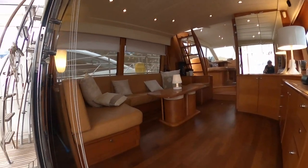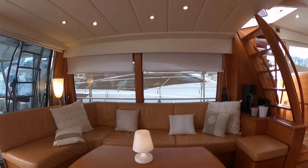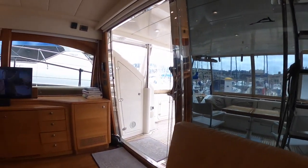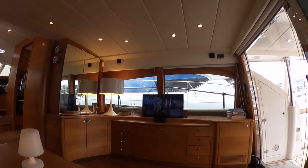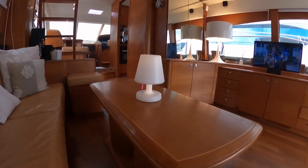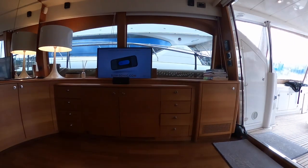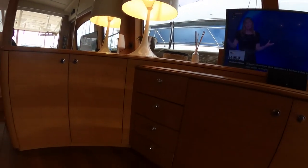Welcome inside. I'm going to start with the salon here — a long ship-style galley, beautifully finished with all joinery in very good shape. Very large views here; sitting in the salon with a portable TV set there, sea view on the starboard and sea view on the port side. The table here — the lever is original — is absolutely stunning with all the fittings and still very beautifully maintained. There's an ice maker there and a lot of storage.